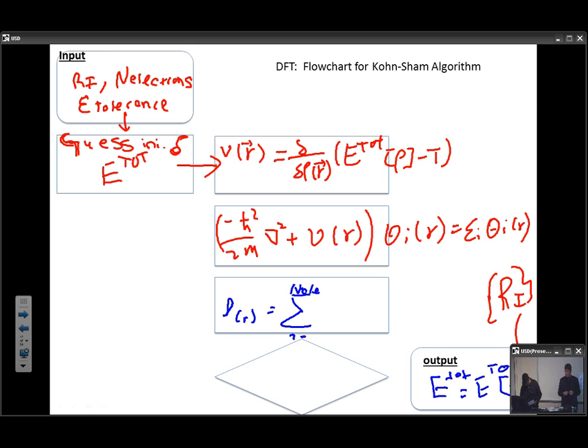And you see the upper limit that Shelton is putting there in the summation of the formula. It appears from one of our input data. We need this input, the number of electrons, because we need to know how many of those orbitals are occupied and how many of those orbitals will later help us to build the total energy and complete the cycle. Thank you very much. Very good.